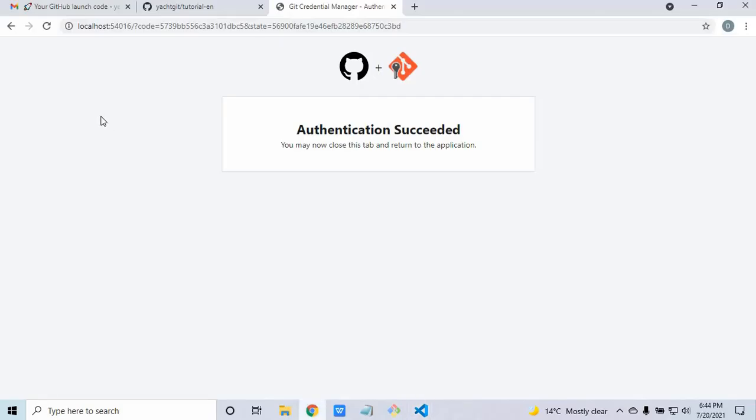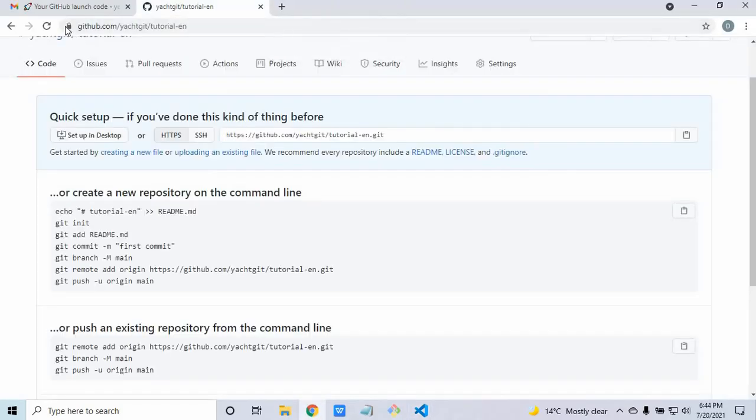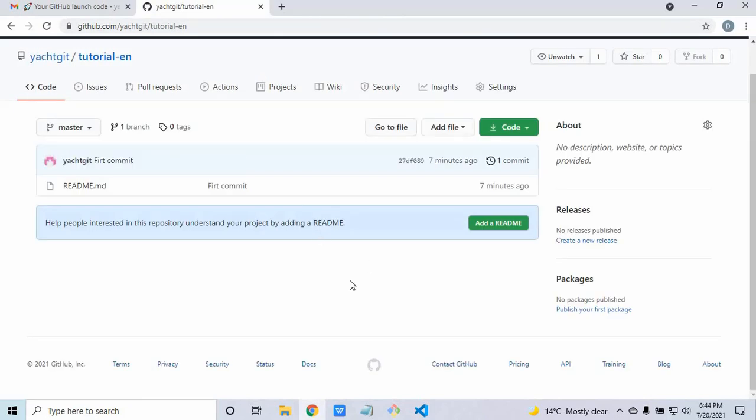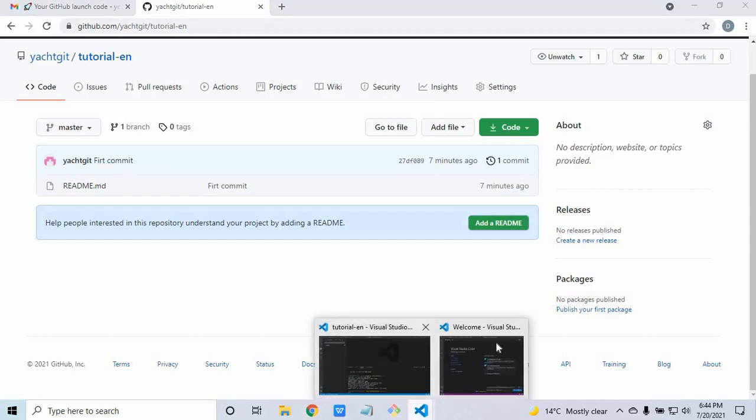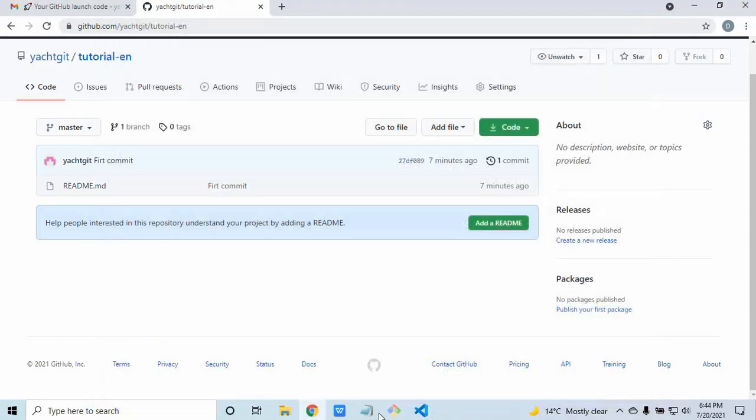And if we come to the remote origin, let's close this. If we reload this page, we can see that we have the readme, with, by the way, I misspelled the commit message. This proves it was me. So the first commit has been pushed to the remote origin, and you can see also that the user that committed the changes was Judge Git, that is the user that we just created.